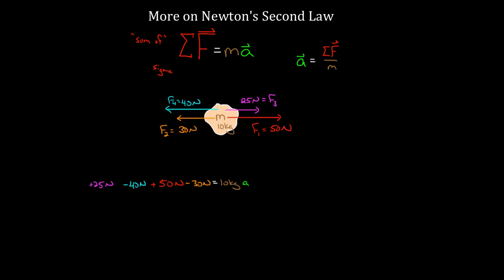And the other reason why this equation is nice, it shows us the relational dependence of acceleration. It shows us that the net force is what will give us acceleration, and the more net force we have, the bigger the acceleration. So it shows us that the acceleration is proportional to the net force, or the sum of the forces. And it shows us that the acceleration is inversely proportional to the mass. So the bigger the mass, the less acceleration you have. So that's another reason this equation is nice. It shows us what acceleration actually depends on in terms of net force and mass.